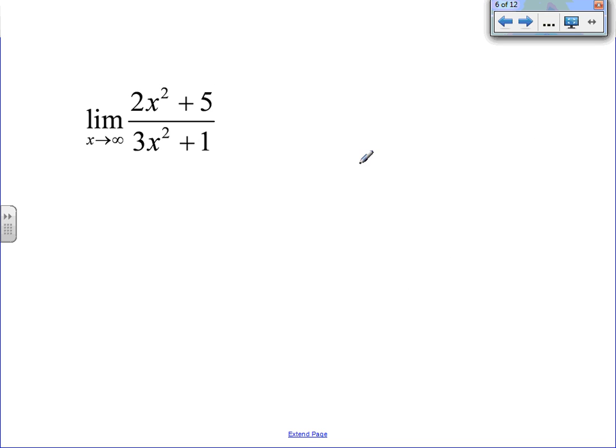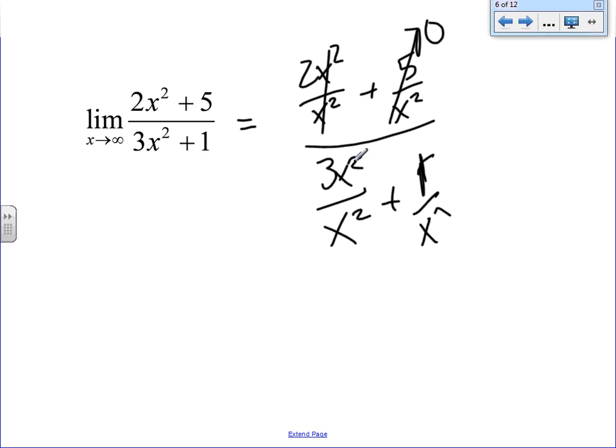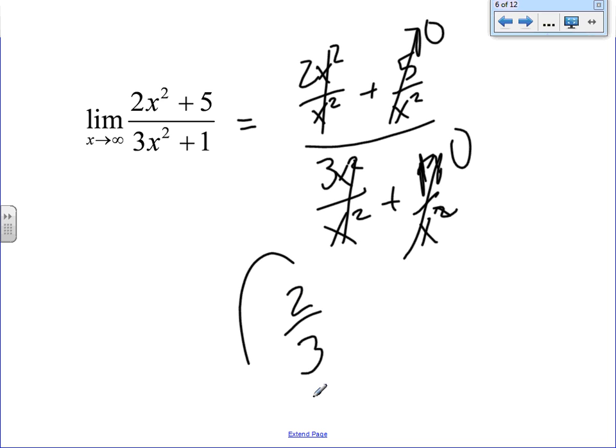All right, so again, this thing heads to 0. Similarly with this guy right here, so 2, I'm going to go through and divide everything again by x squared. 2 over there, like so. That's a 1, right? Over x squared. This is going to be 2, this is going to be 0, this is going to be 3, this is going to be 0, so I'm going to end up with 2 over 3, or 2/3.